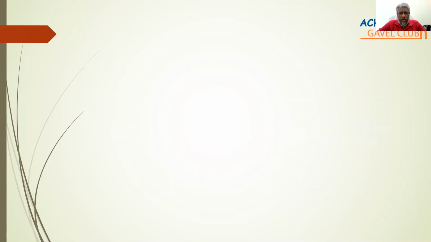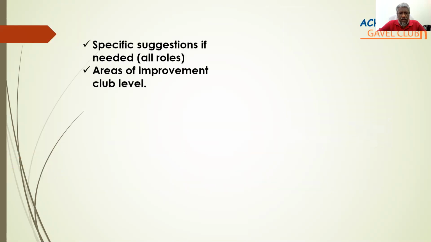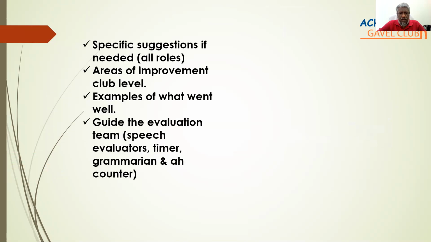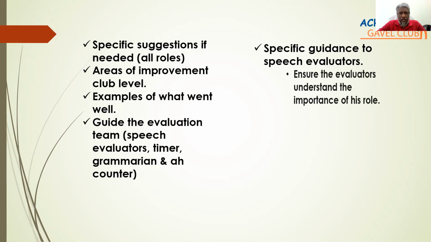The general evaluator needs to give specific suggestions for any role and every role if there is any improvement required, and it should be given for all the roles. Whatever went well, appreciate that also. Whatever you liked in every segment, starting from Sergeant at Arms, President, everything, the general evaluator has to comment and guide the evaluation team. We have a panel moderator to do the evaluations, so that will not be applicable here. Specific guidance to the speech evaluators.